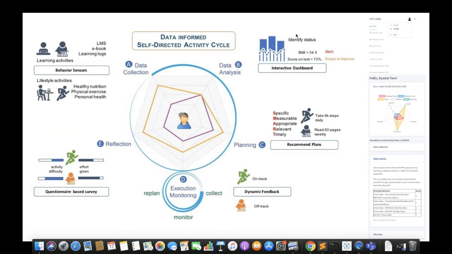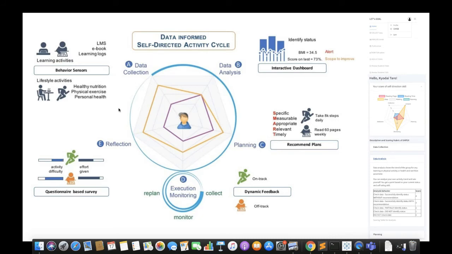Okay. So based on that, the system then helps to plan, and then while they are doing the plan, the system also tracks them and can hence say whether they are on track or off track of their plan, and then gives a lot of reflection prompts. So what I mean by reflection prompt is it gives a set of reflective questions such that the student can then reflect on how they executed whatever they had planned for, and was the activity too difficult for them, did they give too much effort but then were not satisfied with the outcome that they achieved. Okay, these kinds of prompts, which are more questionnaire based, are given, and then based on that they can go back to the second round of that cycle.